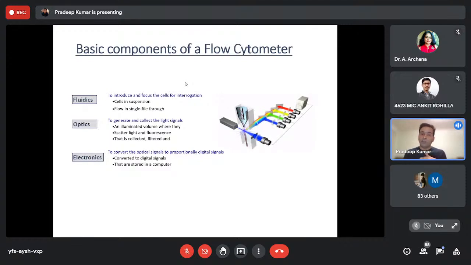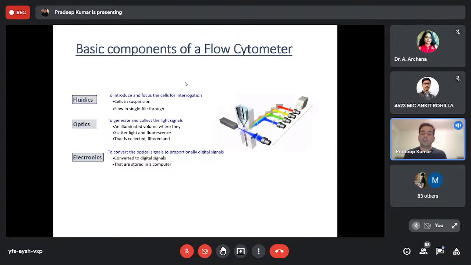Now, part of the excitation optics, which is to generate the signal, is over, and the second part comes to collect the signals. When I'm talking about signal, it means the photons of different wavelength, maybe from 300 nanometers up to 800 or 900, anywhere between that. So those are light signals, like photons of different wavelength.